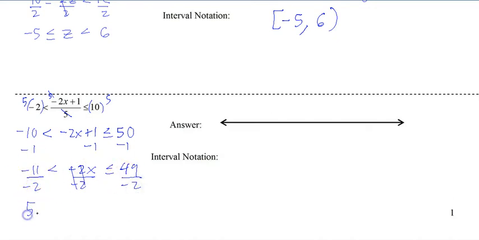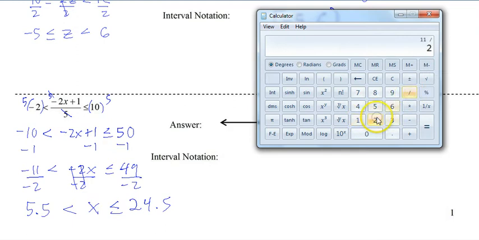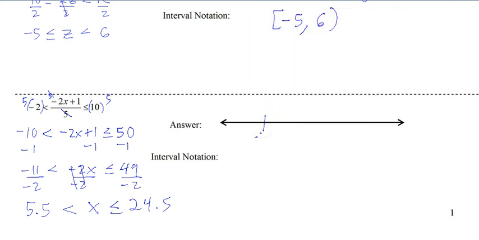And then plug in your calculator and that gives us 5.5 and 24.5. So we're going from 5.5 to negative 24.5. Do you see something wrong here? How are we going from a larger to a smaller? That doesn't make sense. On a number line, the negatives are over here and the positives are over here. It's because we forgot to do something. If you divide by a negative, you have to flip the inequality.